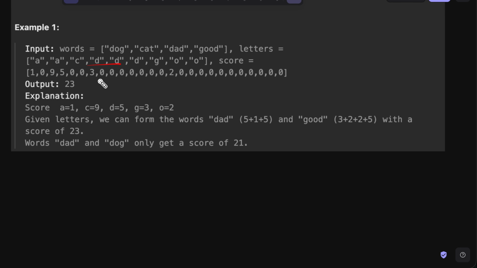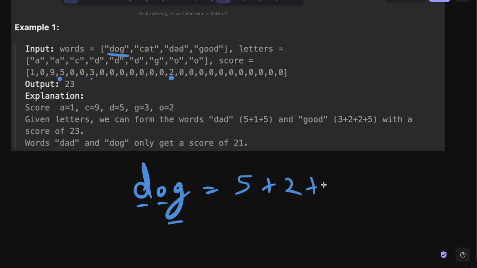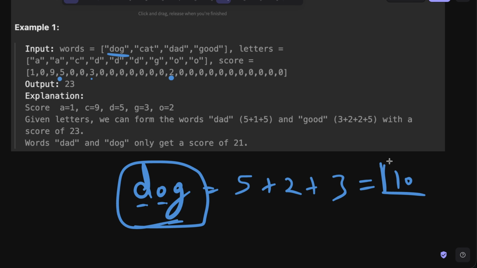And since these letters actually have a value associated with them, these words that are made up of letters also have a value. For example, if I take the word dog, then what is the value of dog? Well, it is equal to the value of each individual character or letter. So the value of D plus value of O plus value of G represents the total value of the word dog. So currently the value of D is 5, the value of O is 2, and the value of G is 3. So the total value is going to be 10. So the value of the word dog is going to be 10, or the score of dog is going to be 10. In the same way, all of these words have a value associated with them based on the letters that they are made up of.